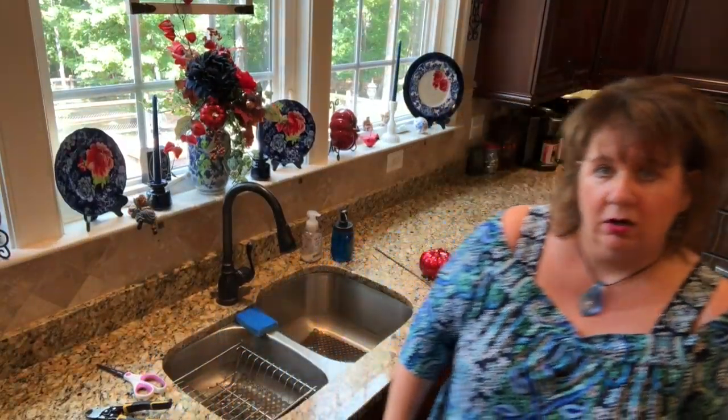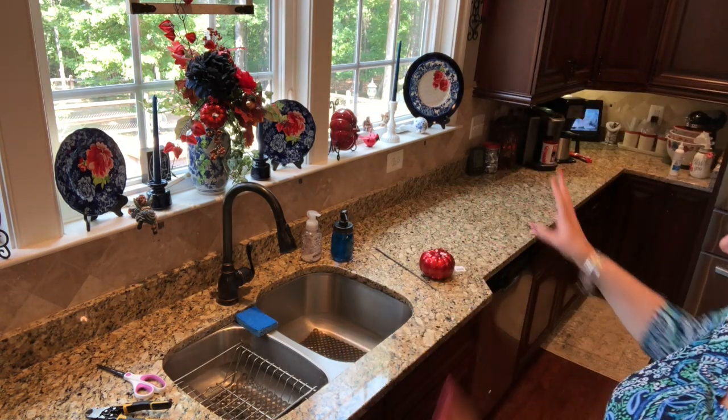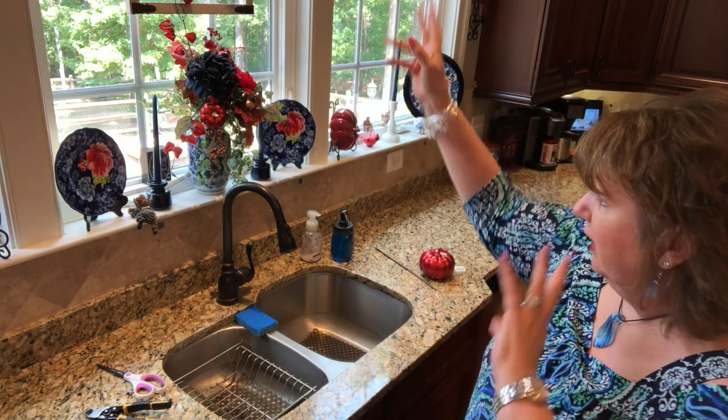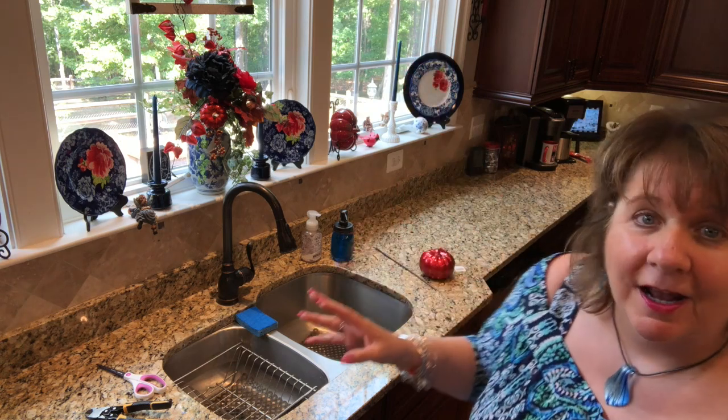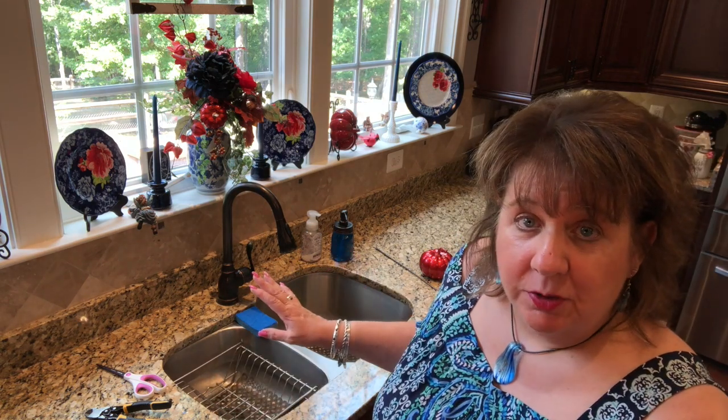That's a pretty good shot there, you know. And it's just enough. That flower arrangement in the middle is nice and big and kind of flouncy and kind of crazy. And I love that. I think that's really cool looking. So that's it for my windows. That's all I'm doing.